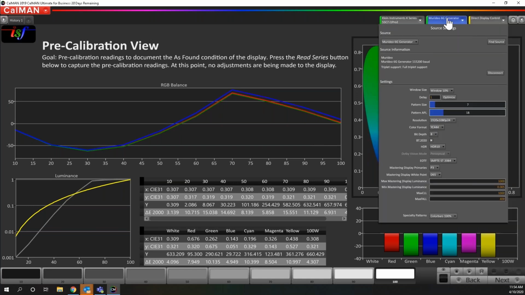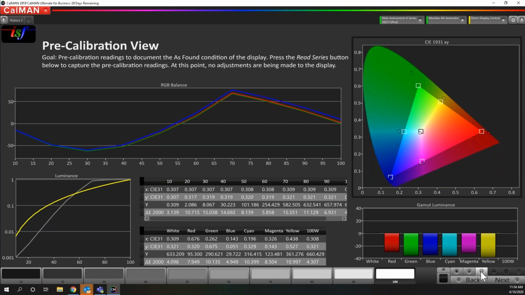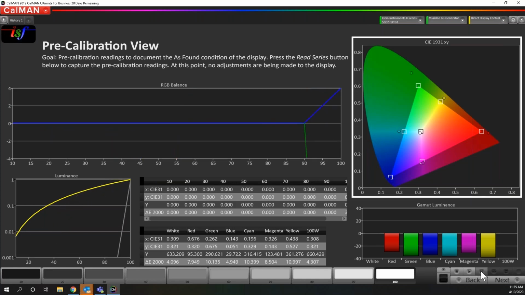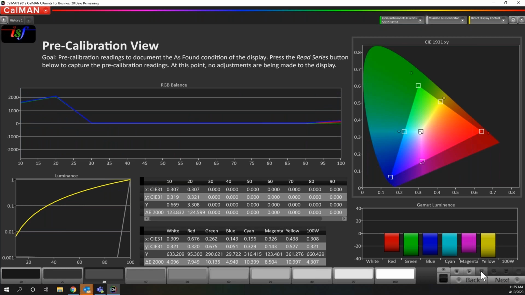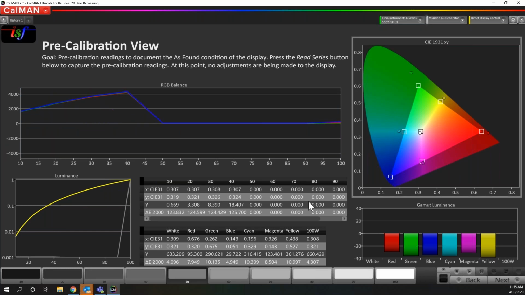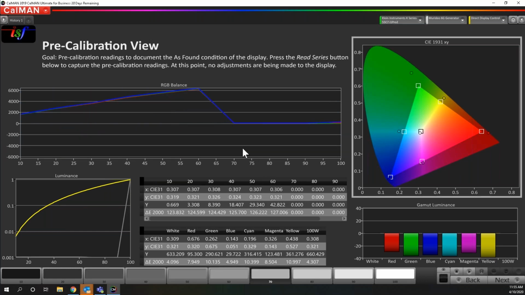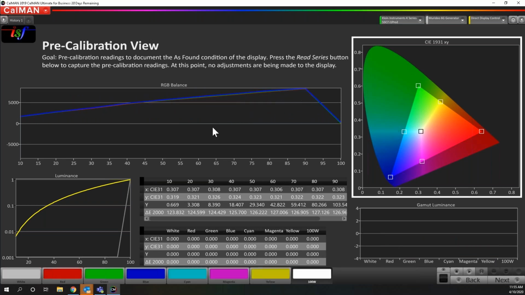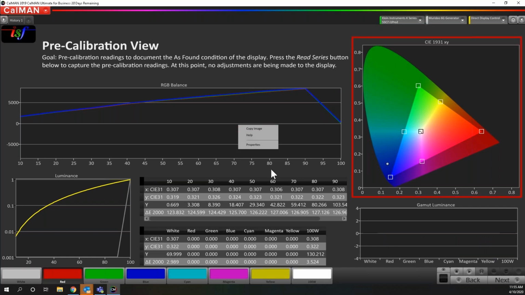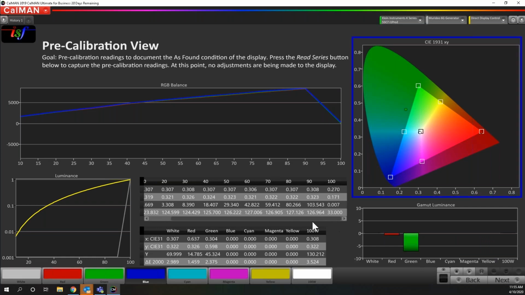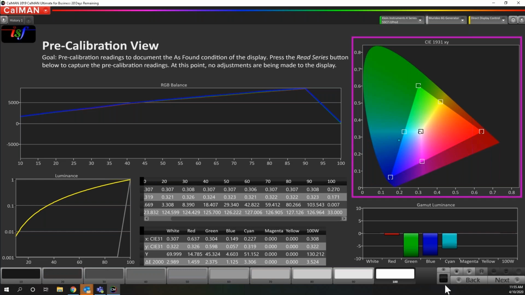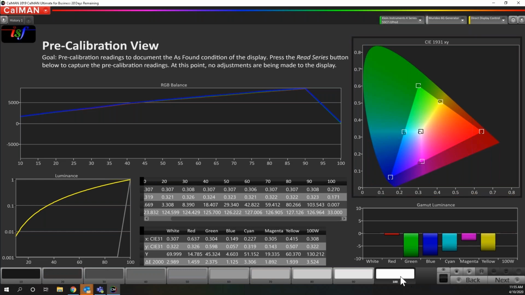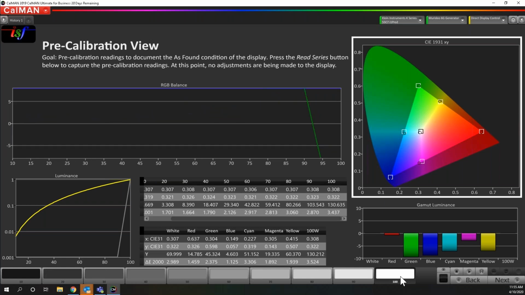Actually, I think the generator's in HDR mode. That's why it's so weird. Oh yeah, there you go. Okay, let me turn it off. Sorry, I left it on. I was like, why? Let's reread this now. Let's see. What did it read? It didn't hit that 100 for some reason. Yeah. Let me read it again.